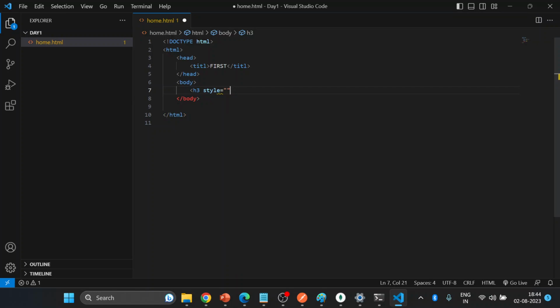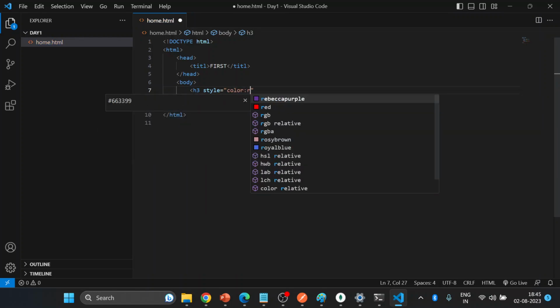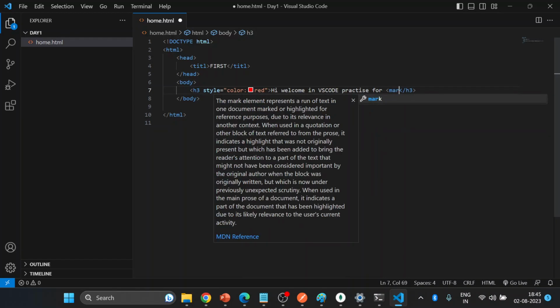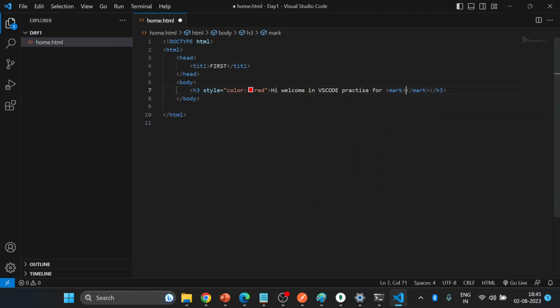Just revise the HTML in one single line. So style is equal to color red, and we're typing something. And you want Node.js to be highlighted, so you use the mark tag and write the content as Node.js. Okay. So these things you have written over there, home.html.